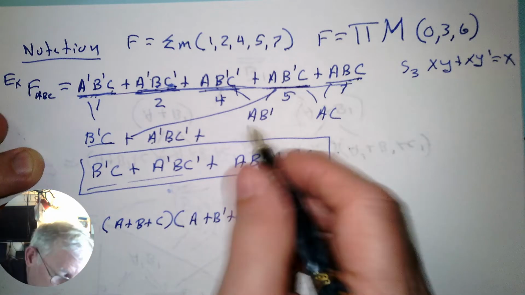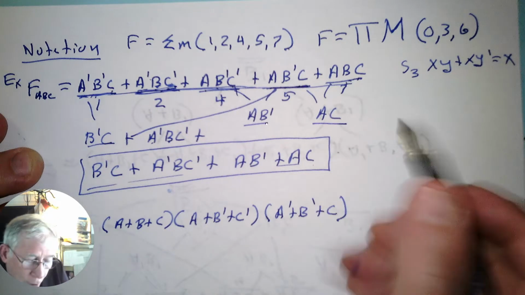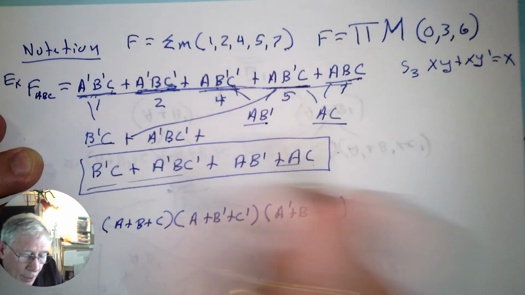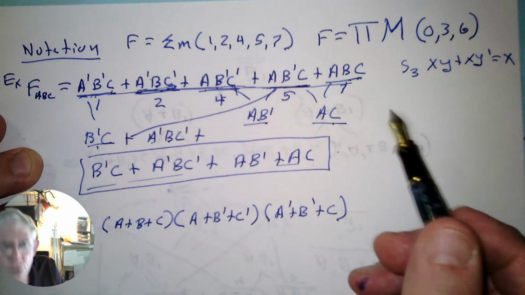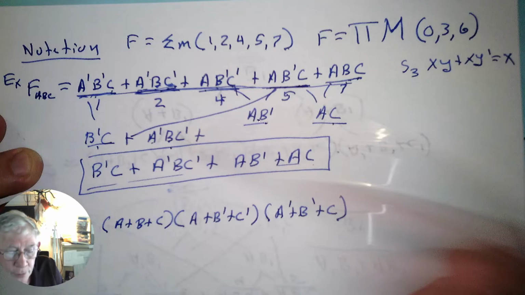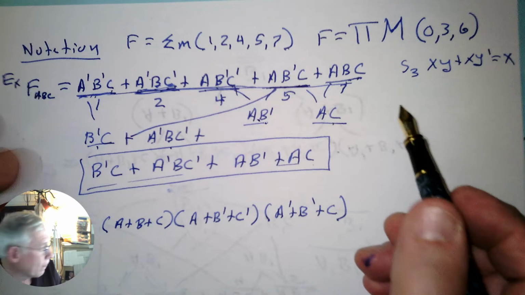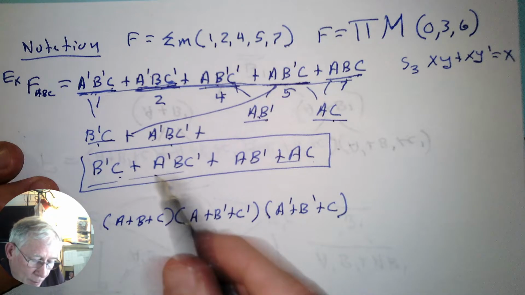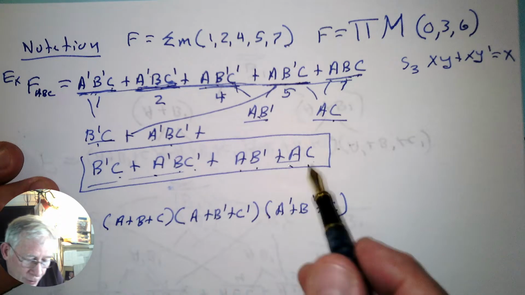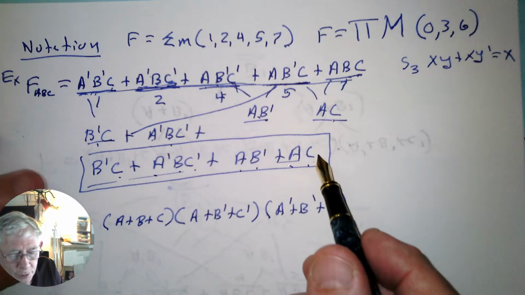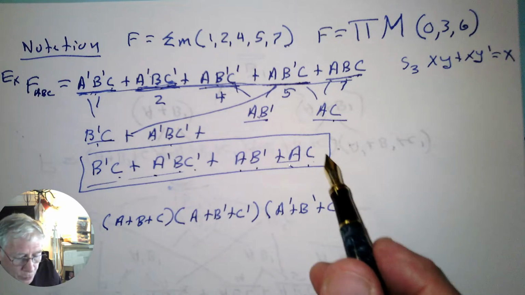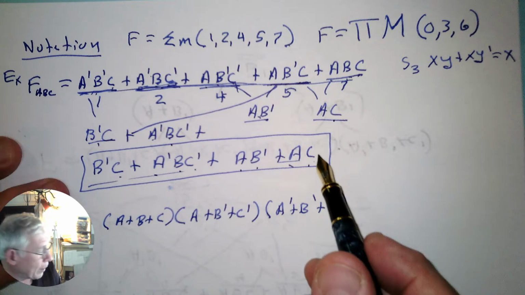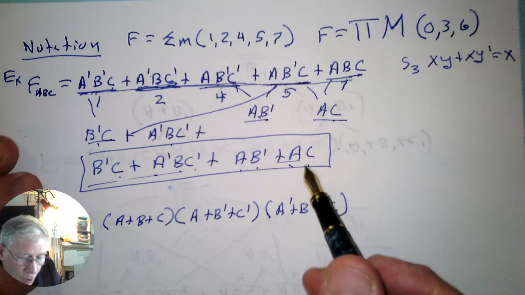So I have that, A B prime and AC, and now I've used every term at least once, or if I didn't use it, I brought it down. And I have 2 two-variable terms and 2 three-variable terms, and that's my solution. Okay? And here it is, B prime C plus A prime B C prime plus A B prime plus AC, and I cannot simplify this anymore. That's basically the minimum solution. Now, I wouldn't always be confident of that, except I did a K-map and looked at it, and I know that's right.